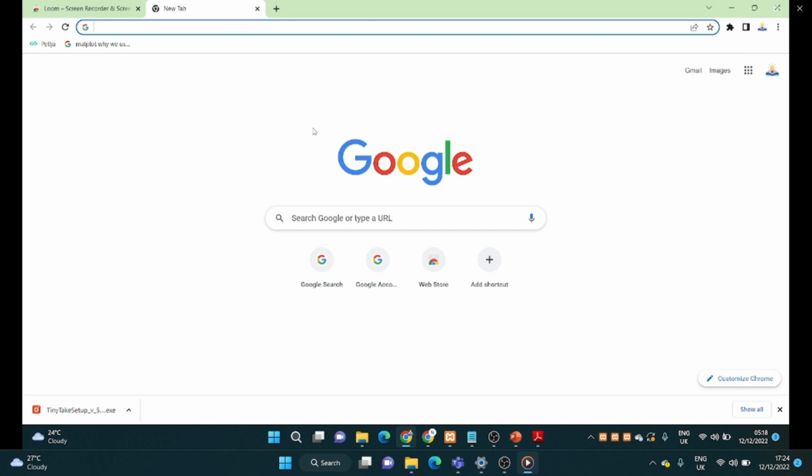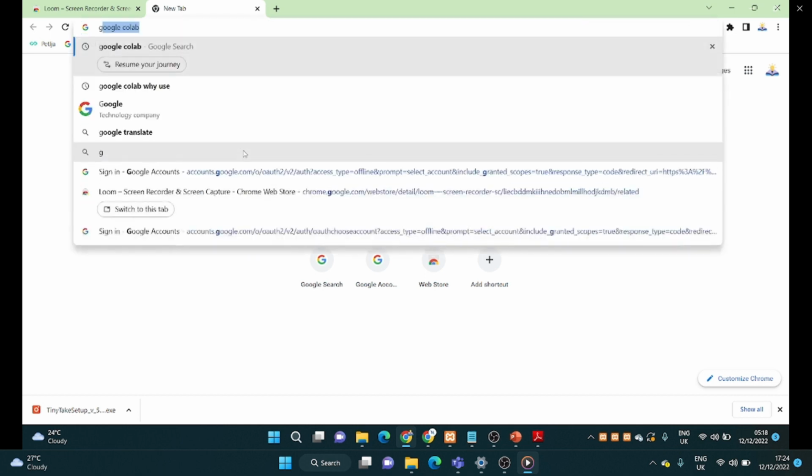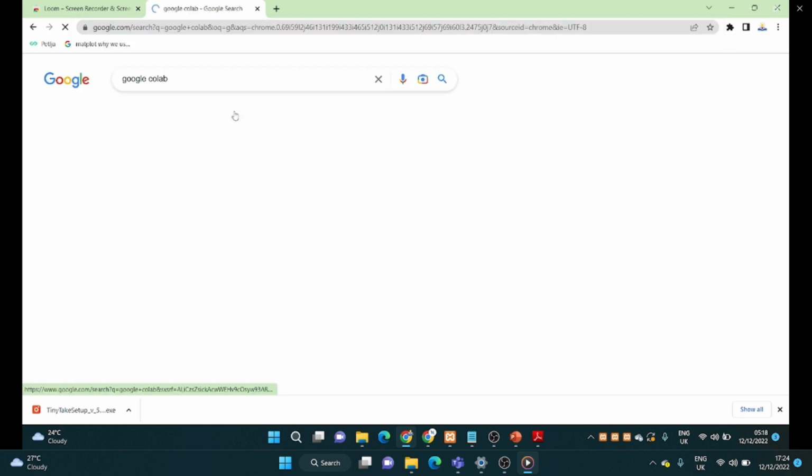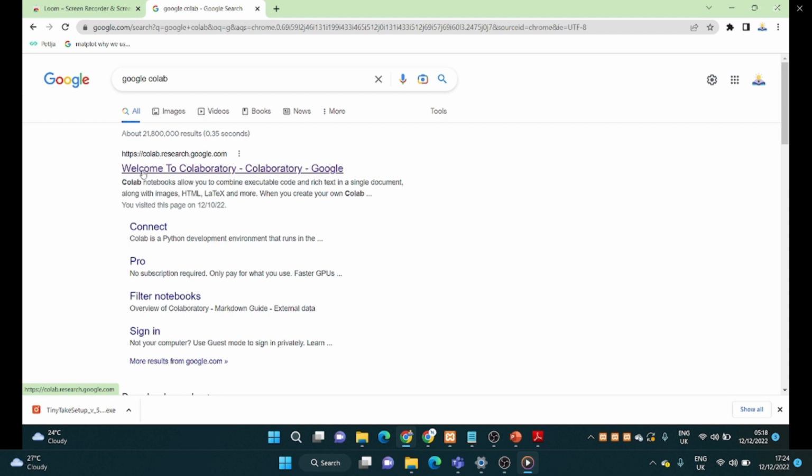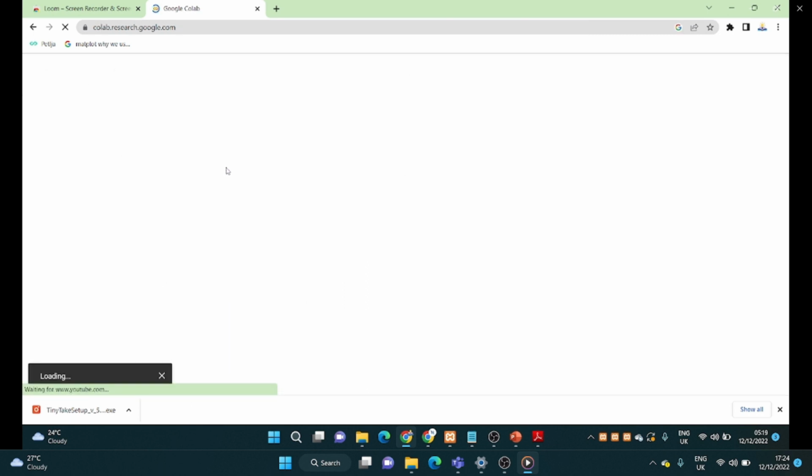I'm going to open the browser. You can choose any browser, Google Chrome or Mozilla Firefox. And now I'm going to go to the link called Google Colab. It's like Google Drive. It's used to collaborate and execute code. You can execute code in any language. So let us click this link. We wait for a minute. It takes a little bit of time. You can search for Google Colab.